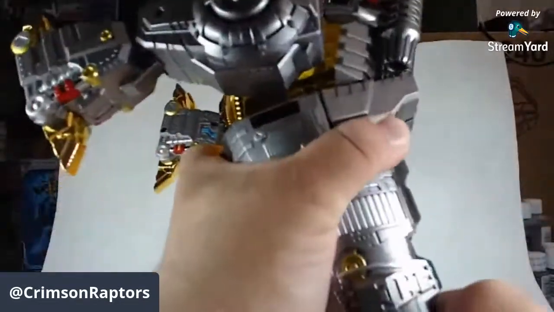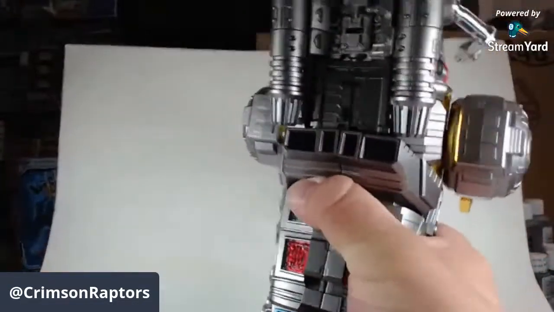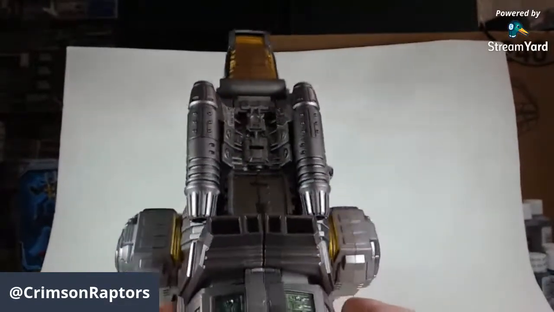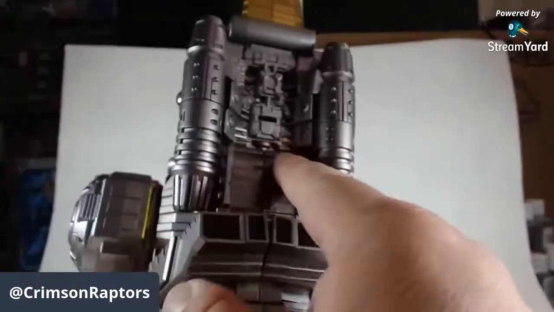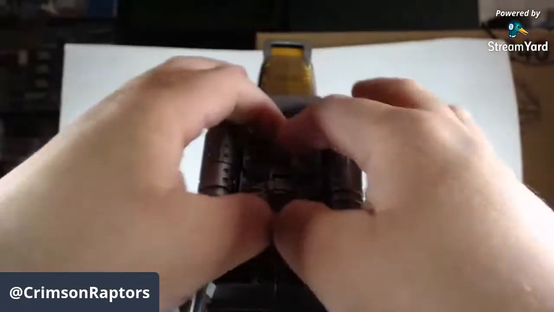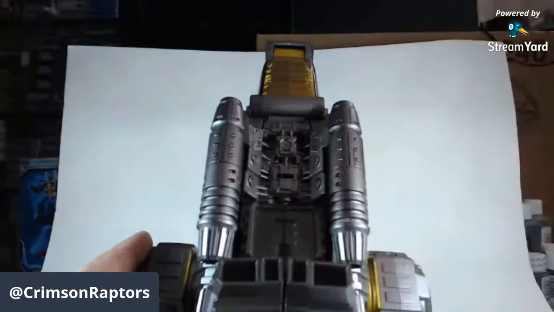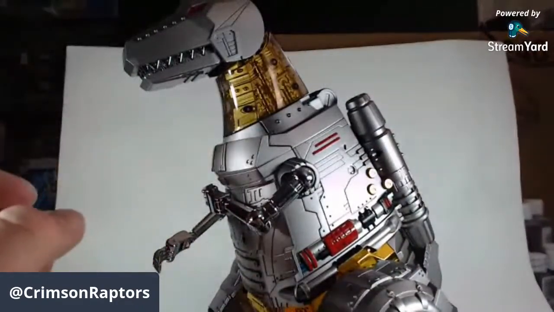And then this kind of snaps into here with the tail. Again, the chrome is just so gorgeous on this figure. See how this is lined up here? I've noticed that some people haven't gotten that. I think some of them don't even tab these in. They just let it loose. I will say this whole back part is kind of strange, but this has to make clearance for the head to go back. And obviously I can't move the head because it's tabbed in here in his chest.